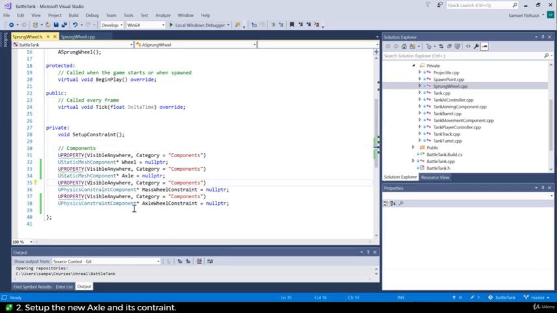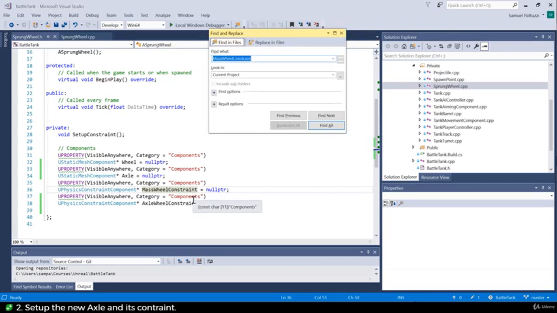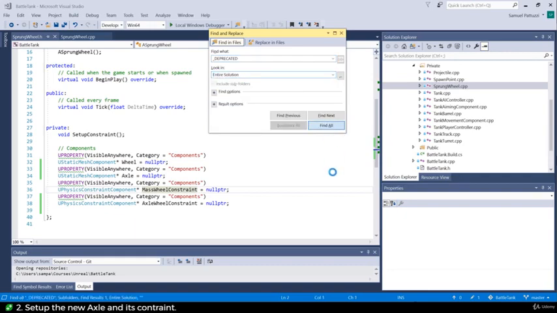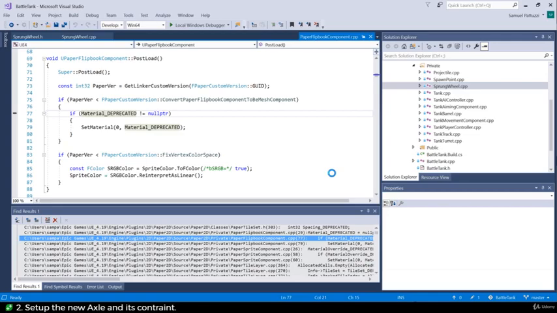There are some ways that you can rename it by ending it with deprecated and then moving it across, but I will link to those in the resources. Actually, I won't link to it in the resources, but just as an aside, if you want to find out more about it, just go and search through the engine code for _deprecated. And if you go and find everything in the entire solution, find all. And I'm just going to take a look at the example from the paper flipbook component.cpp. You'll find many such examples.